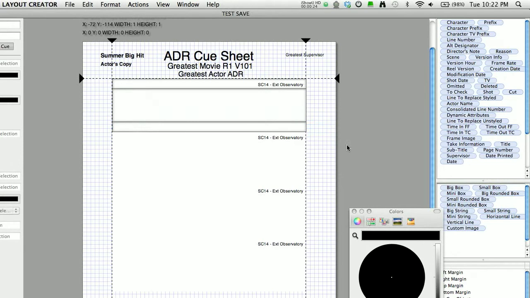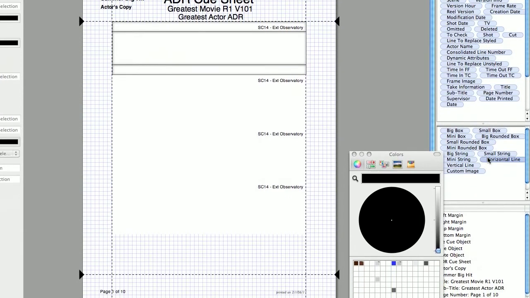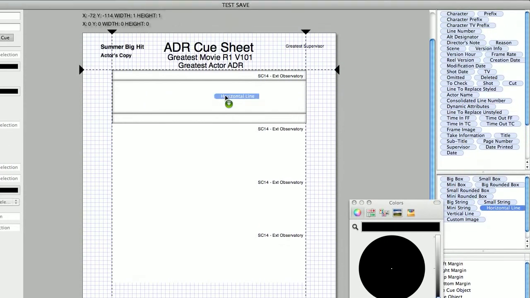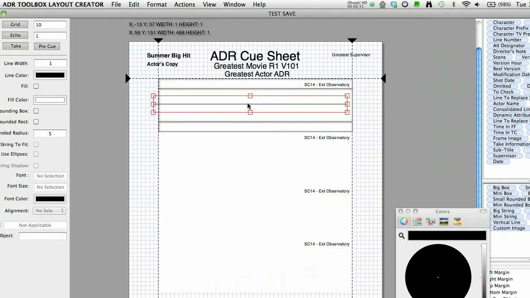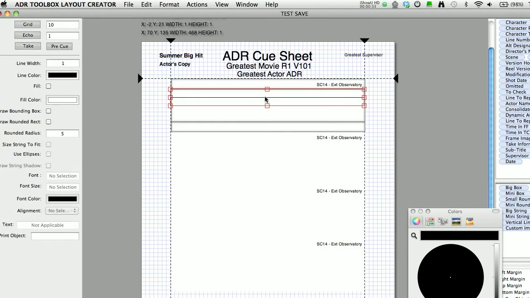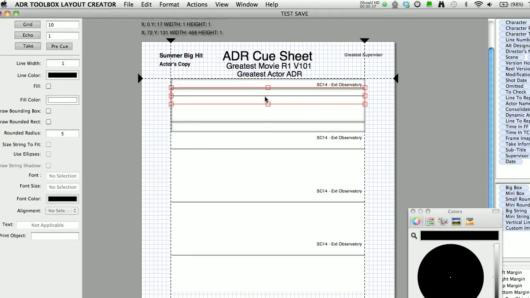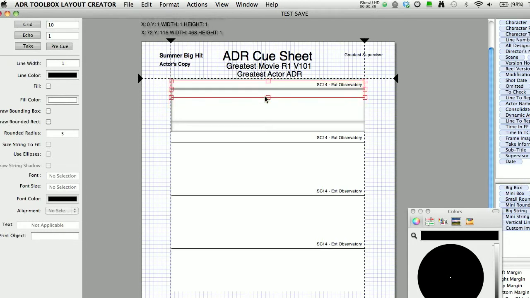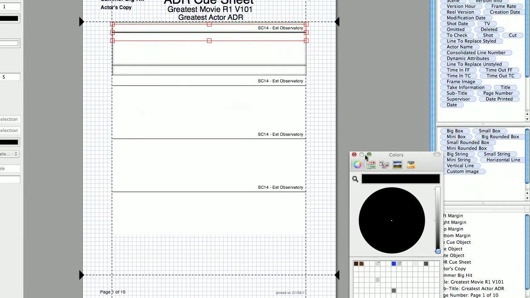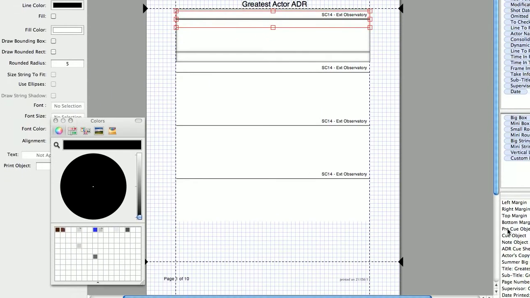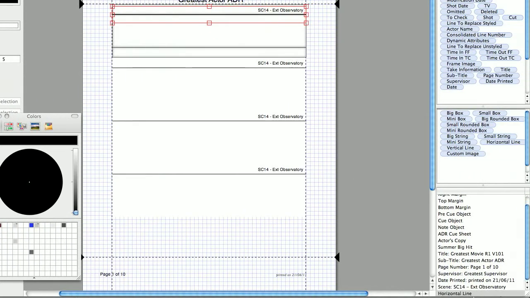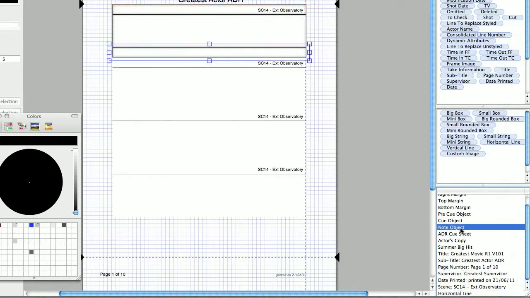Okay, we're going to put a line. So we can come out here, we can grab a horizontal line. As you can see right now, you don't see it being echoed, but you can see it periodically. There you go. You can see how it pops into the screen there. So that means that the program is actually showing it to you. Okay. So we're going to pop it on the top of the cue box, and then if you come over here at the bottom, you can see the horizontal line, and then you can click on other cues. You can click on other assets.